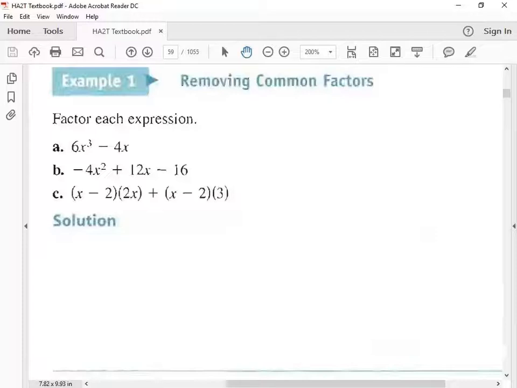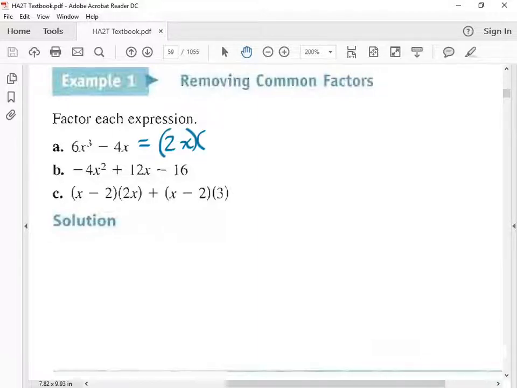Like I said, common factors are the same idea as greatest common factor. Let's look at this first one right here. You look at this number and think to yourself, what is the biggest number I can divide both of those numbers by? And you should have said 2. But then you should have also included a variable. What can I take out of both of these for the variable? An x. All right, so now what do you have left?